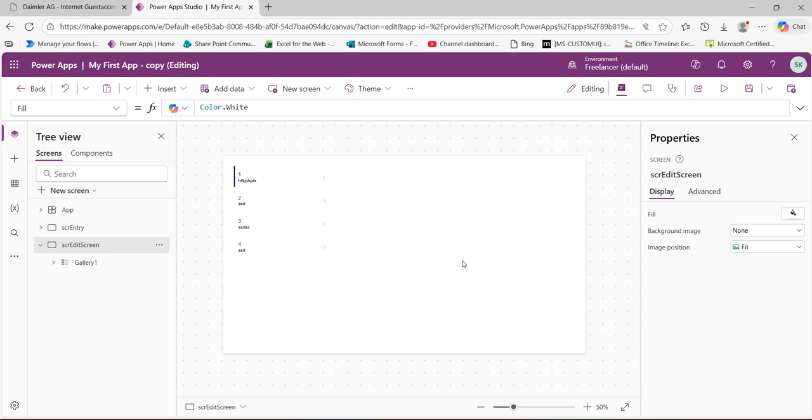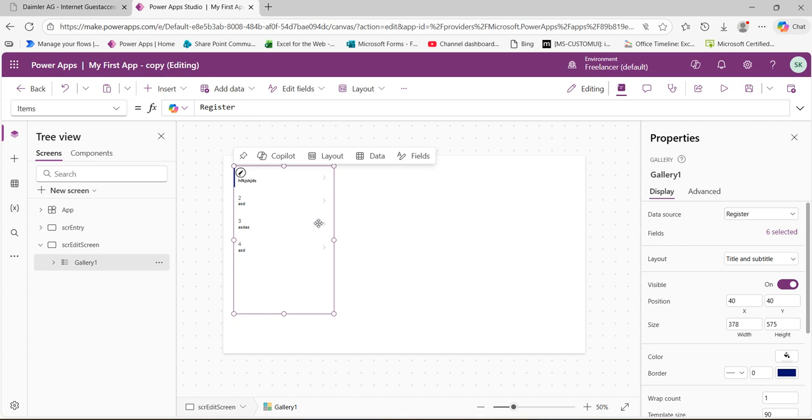First we have inserted a gallery. In the gallery we have selected the same data source. After changing the data source, I changed the layout. After changing the layout, I have added the fields here. What are all the fields you want? You can even add some extra field. Is it required? I can add one more. Suppose I want the department here. Yes, we can add the department also. We'll see how to add one more field.